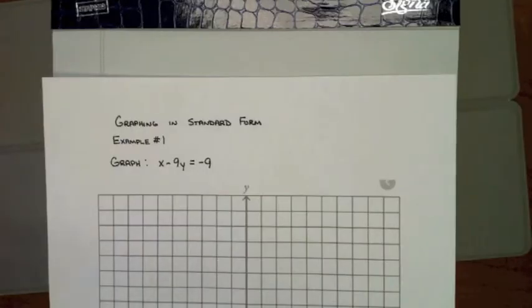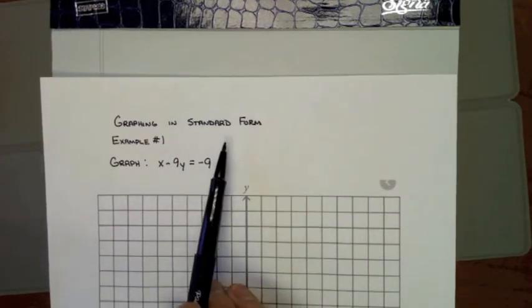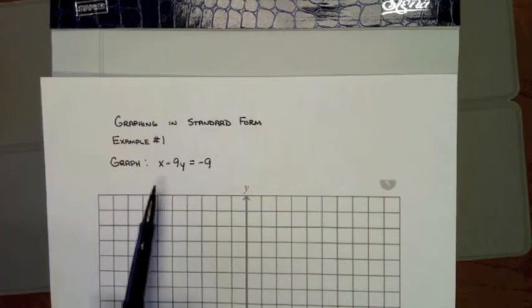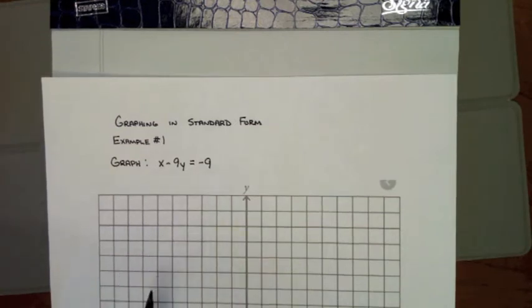What we're going to go over next is how to graph one of these equations when it's in standard form. Make sure the equation is in standard form so that we can use this technique to graph this. Now, what we're going to do is find the X and Y-intercepts. That's the reason in the previous videos we went over how to find the X and Y-intercepts, and we're going to use those two things to help us graph this.